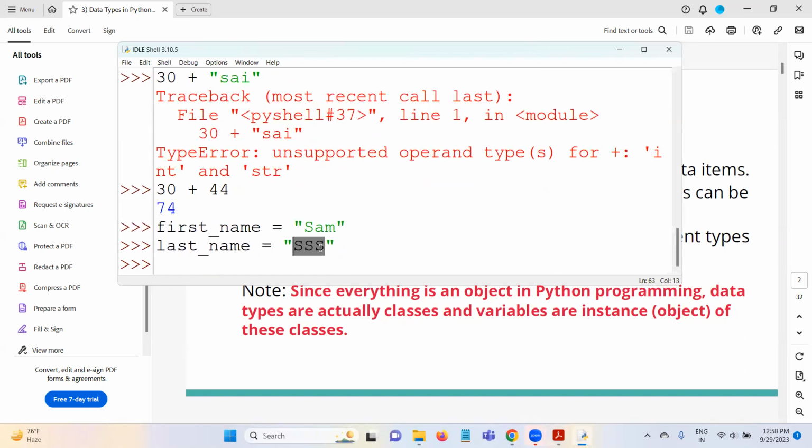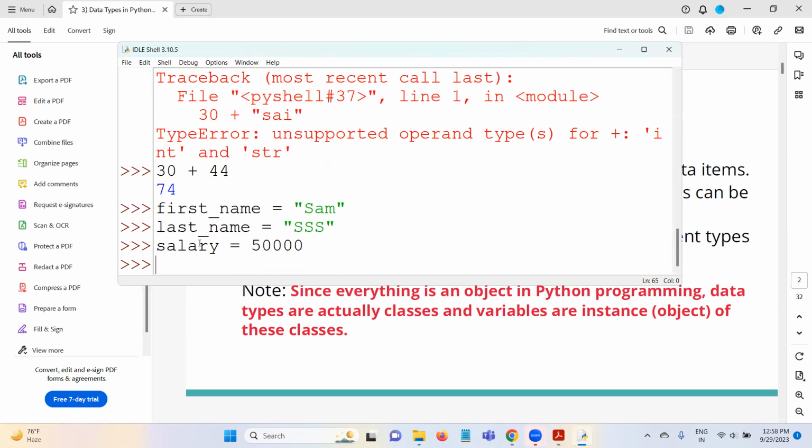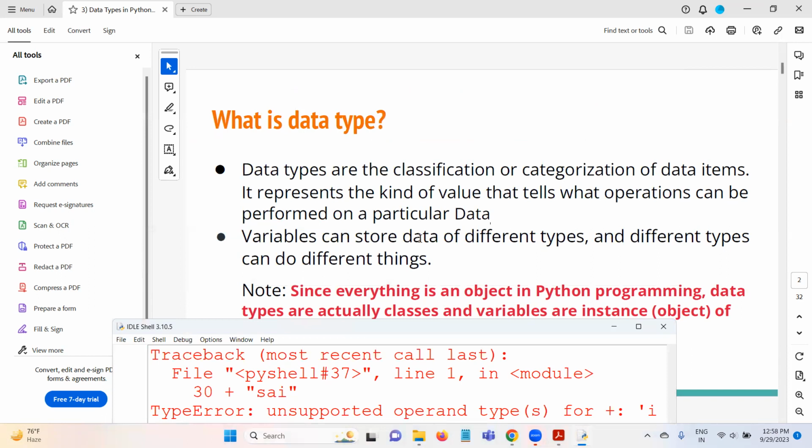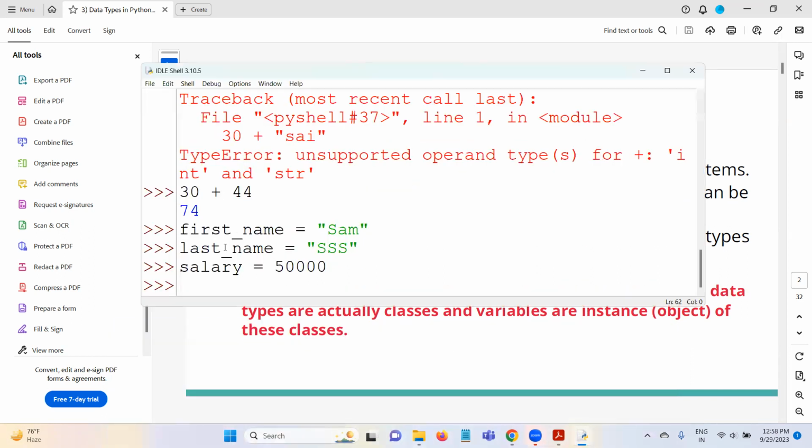This variable stores string data, and let's say salary equals 50,000. This variable stores what? Integer data. So what I mean is a variable can store data of different types. Yes, this is the variable. It is able to store string data, and variables can also store integer data.